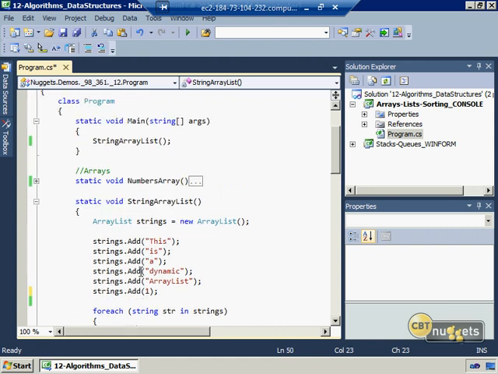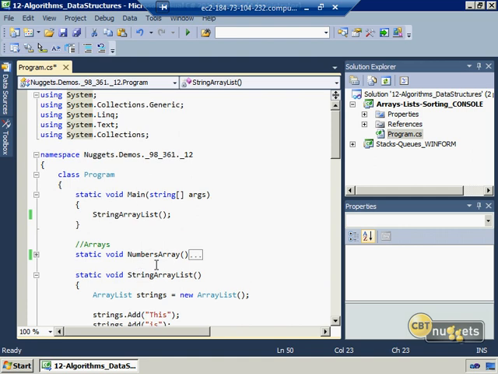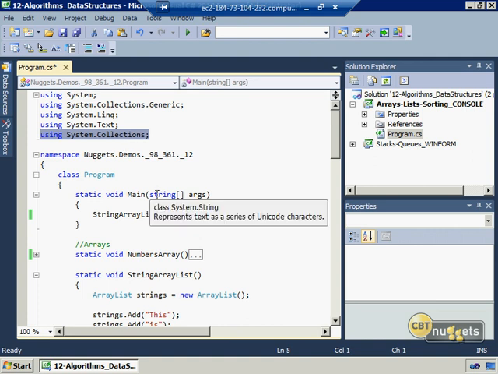And one thing I do also want to mention that's very important is if you want to work with a lot of these objects, they're inside of the System.Collections namespace. Remember I was mentioning collections are kind of a generic term? Well, that's why the namespace is called System.Collections, because it's just a generic way to describe all the classes inside of it that support working with lots of data.